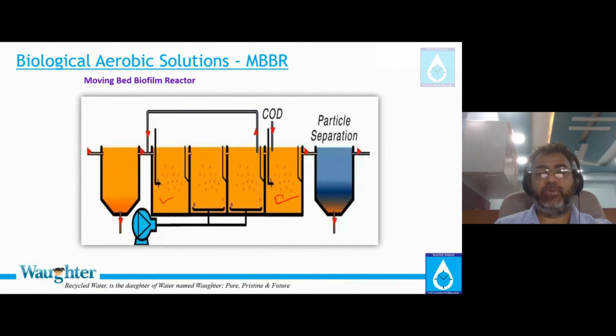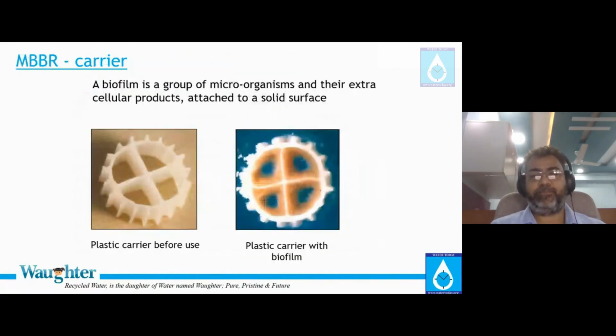So if you want to do denitrification in post-treatment, my first question will be, you do not have COD, so please add some fresh COD here. If COD addition is required, typically you can use methanol, a very simple COD, CH3OH, and then you can go for particulate separation. This film everybody knows. In a selective carrier, you grow the biofilms.